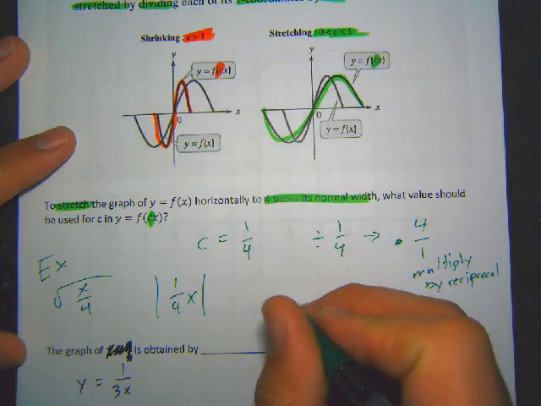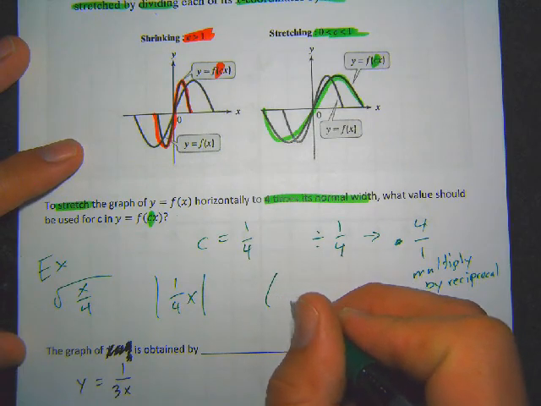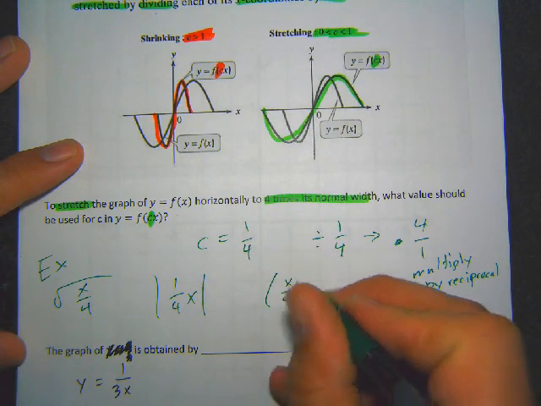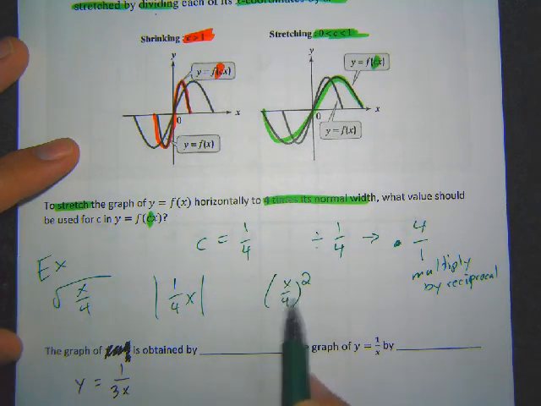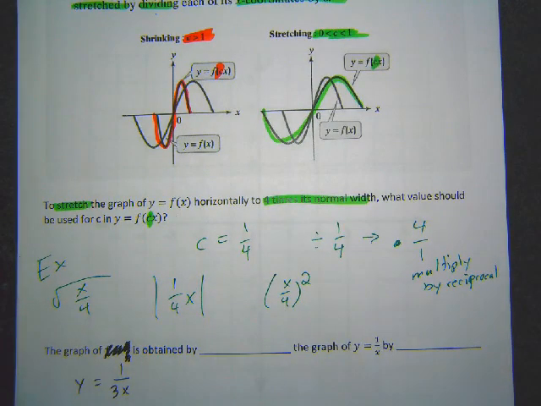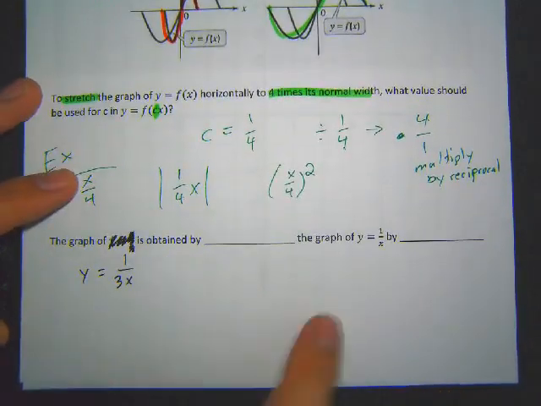You've got a squaring function, so you take x squared and you just put x over 4 and square it like that. Again, because we're putting it on the inside of the square, and we're multiplying by 1/4, this is actually going to stretch this to 4 times this big. It's so weird that you're multiplying by a fourth, a small number like that, and it actually makes it bigger.